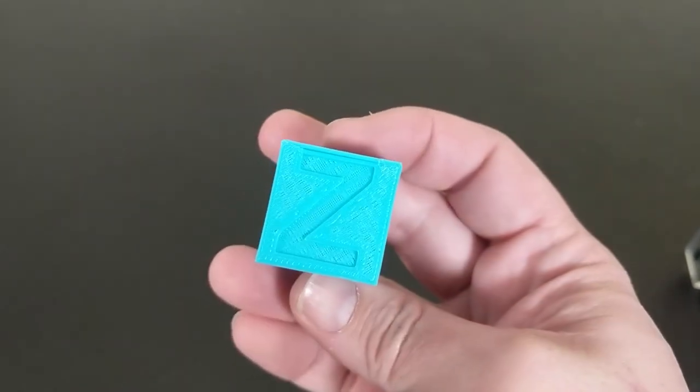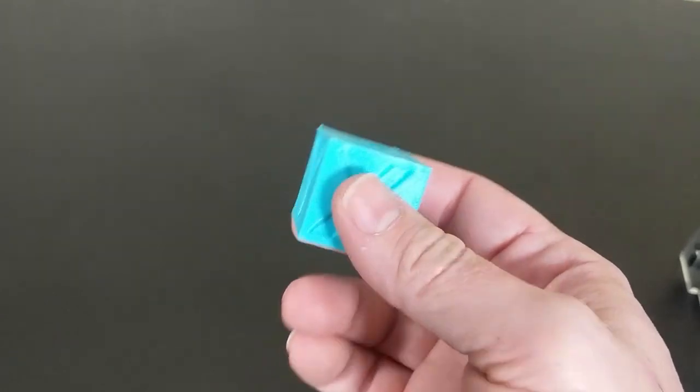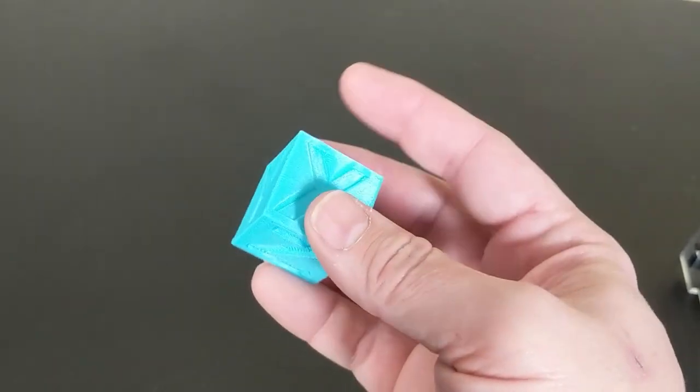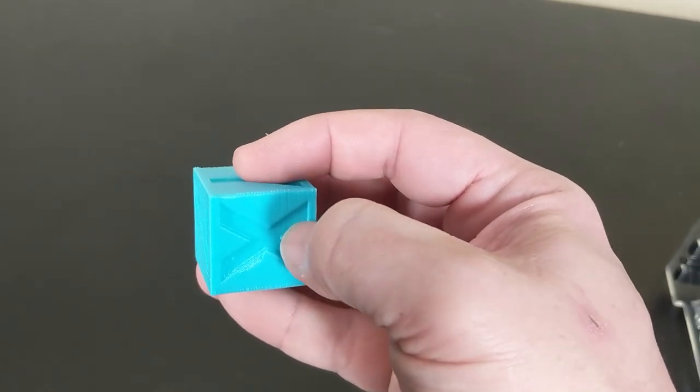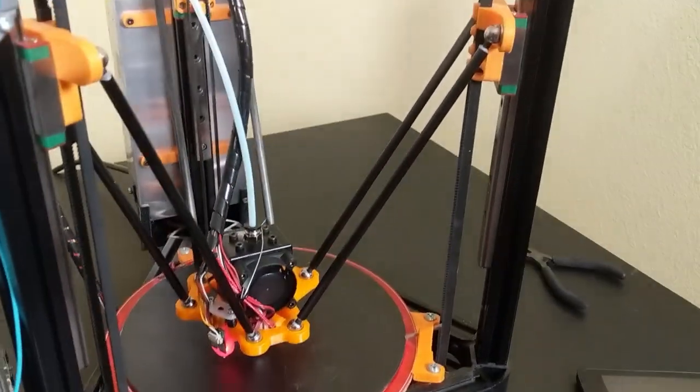I am getting some under extrusion. It looks like you can see through the top there, and the bridging is pretty terrible, as well as that bit of funkiness right there. And that's coming from a lack of part cooling. There we have it. Magnetic joints plus Duet for the win.